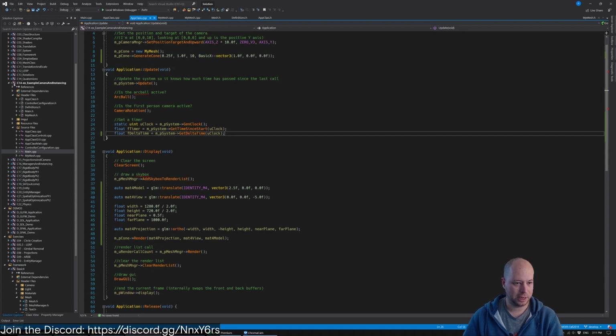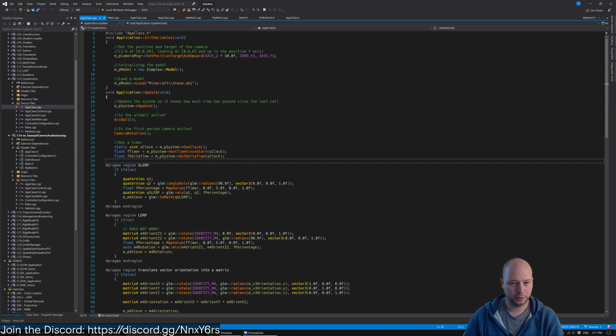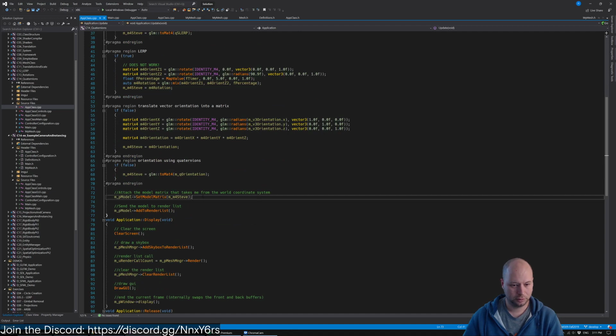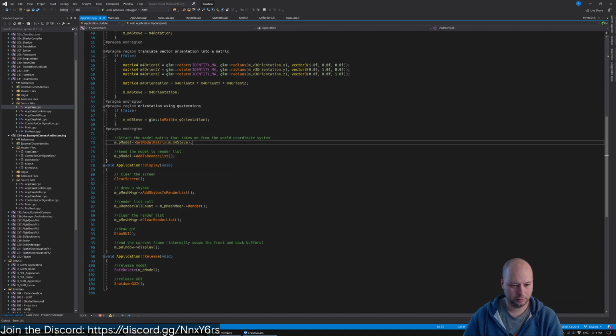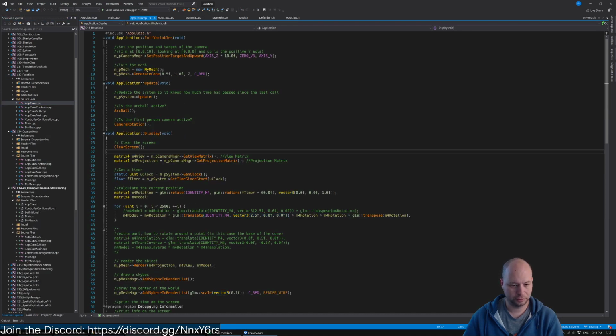Let's take a look at the quaternion example, which is doing this, right? Let's make sure that we're in the right code. So here we can see that we're loading the model. Let's take a look at rotations because that's doing something different.